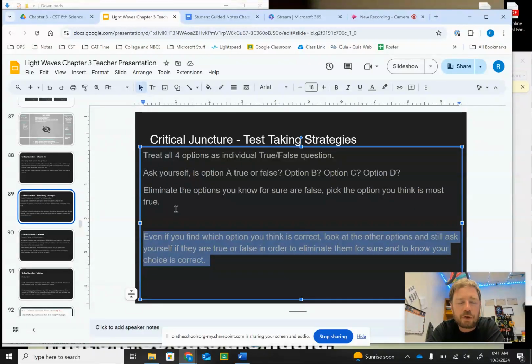Make sure you still look at C and D, because after a lifetime of taking tests, I can tell you for a fact there are so many times where I think B is the answer, and then I come across C or D, and I'm like, wait a second, I think C is also true. Well, it can't be both of them. And so I look back and I realize maybe I misread something on question C or I misinterpreted something. So make sure you look at all four answers before officially deciding on which one is the correct answer.